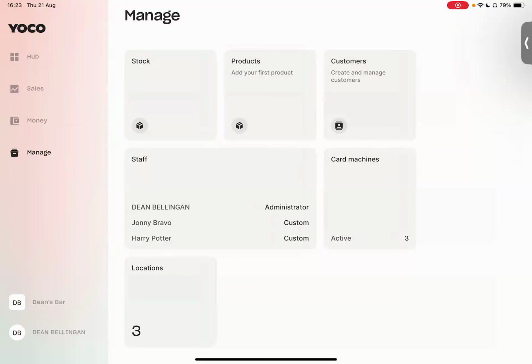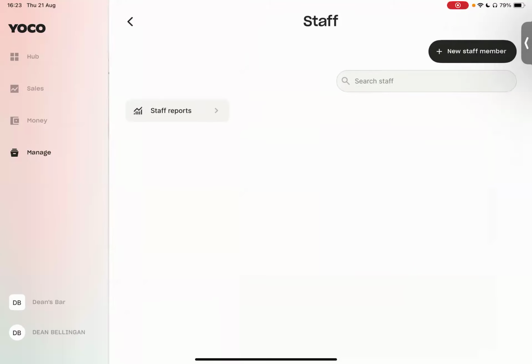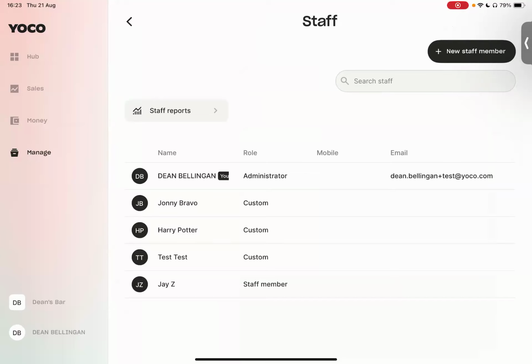Great. So now that we've looked at products and stock, the next thing that you would most likely need to set up, especially if you have staff and you're not a one-man band, would be staff. So we'll navigate to staff, and this is really where you manage all your staff profiles. If you have 2 baristas, 3 baristas, waiters, etc., and you would like them to access and use Counter, and also track sales for those specific staff members, this is where you'll manage them.